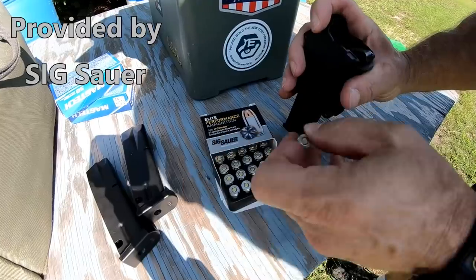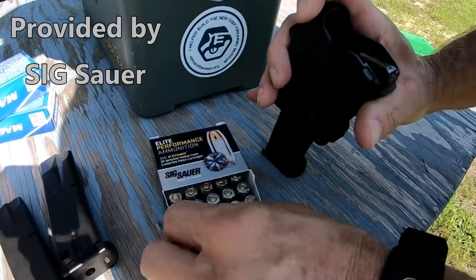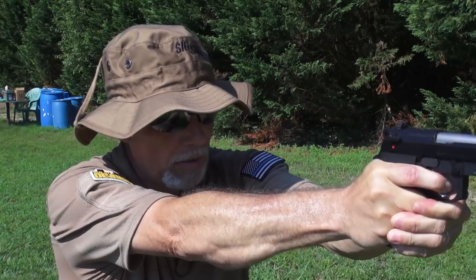Whenever I can, I also like to shoot a magazine full of my carry ammo through pretty much any gun that could even remotely be carried. And I promise you, there are people that will carry this. This is the Sig Sauer Elite Performance V-Crown, and this is the 124 grain. This is my preferred and current carry ammo. I don't mean current, like these are the rounds I have to do without on the way home, but you know what I mean. I'm going to start out double action again, because it is a double action, single action gun. Keep forgetting to do that. Okay, I'm going to go for a clean spot on the target up at the head.